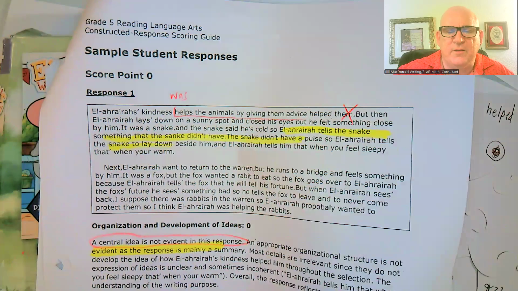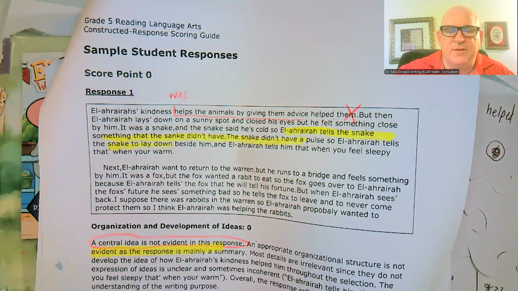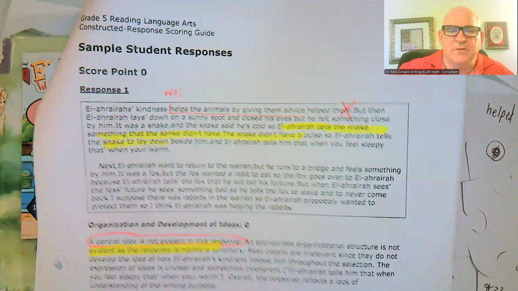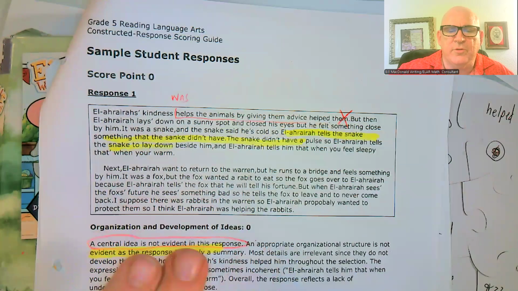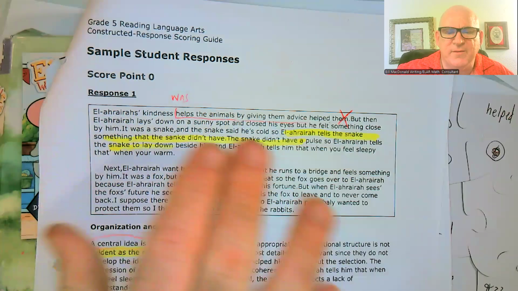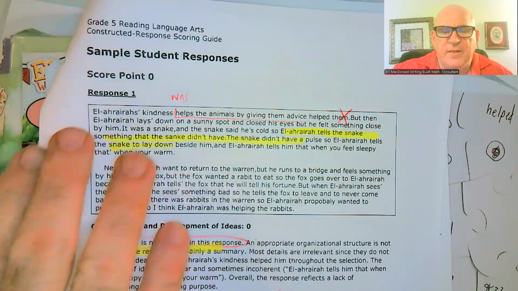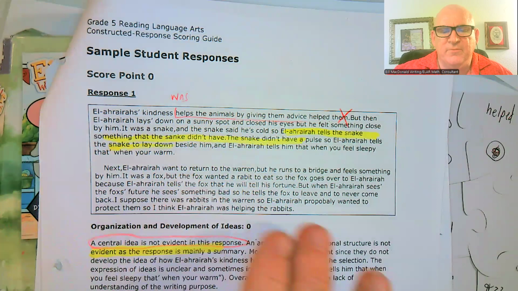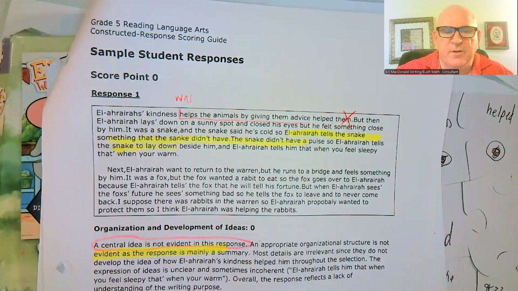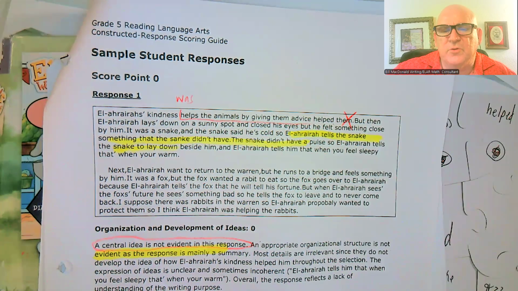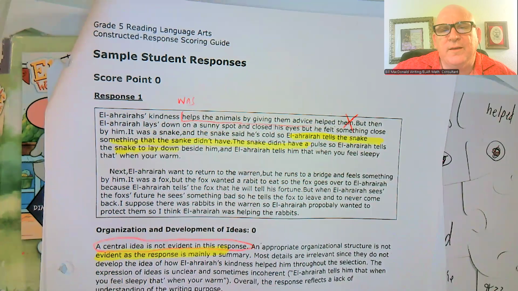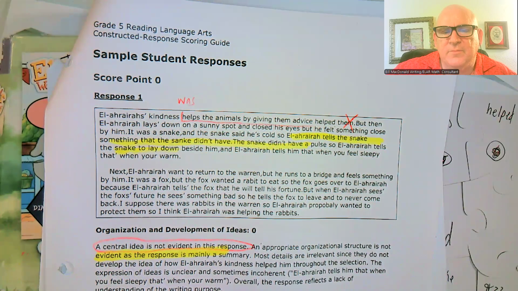So you just can't rewrite everything from the text because what that means is there's no original writing. So if almost everything is from the text, that means I could highlight almost all of this entire response in yellow because it was basically evidence. Nothing came from the student's head. So if I remove all the evidence and there's nothing left, then I can't give you anything except a 0.